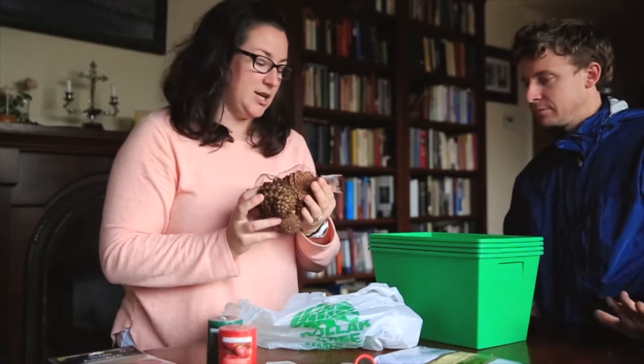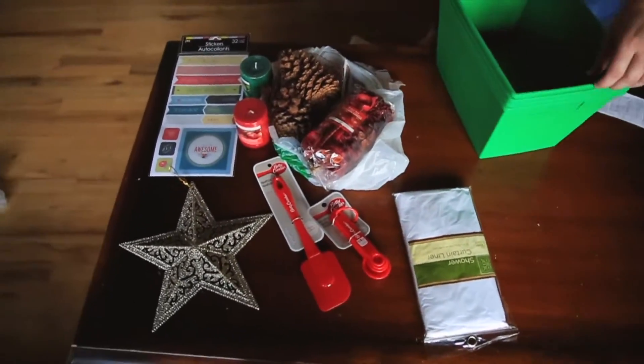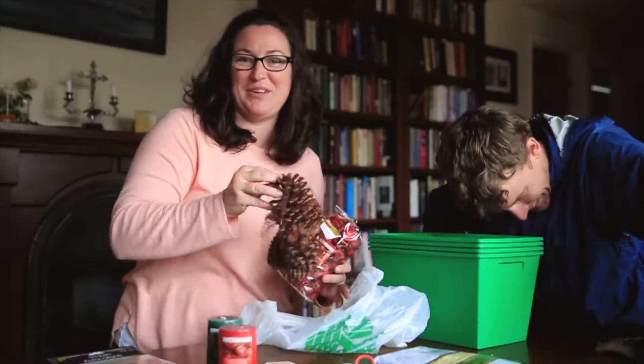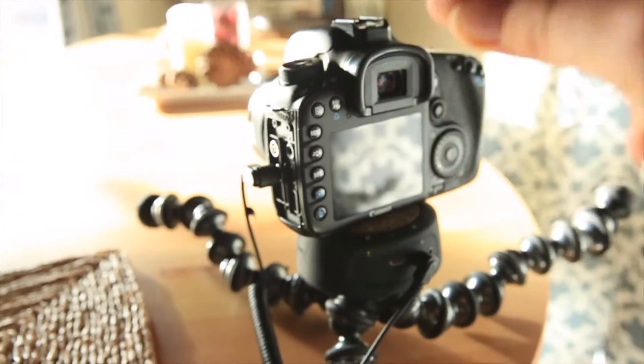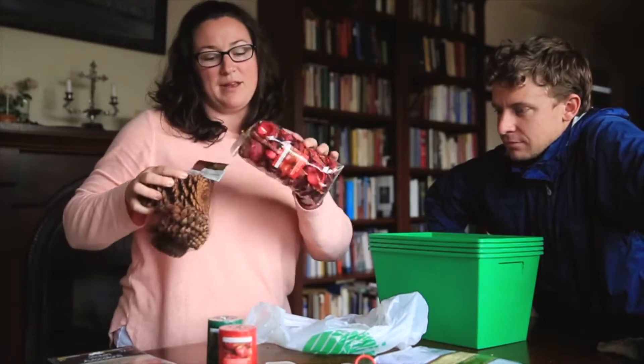These are for our house decorations — cinnamon pine cones. They smell so good. If you want to start a side business, go collect pine cones and charge people. I will buy them. Put them in a bag and sell them, but you have to make them smell good somehow. Because you can keep pine cones out of the backyard, but they don't smell like something. And then apple cinnamon potpourri — my plan is to dump half of this in a vase and put one or two pine cones on top and do that twice and put those on our mantel.